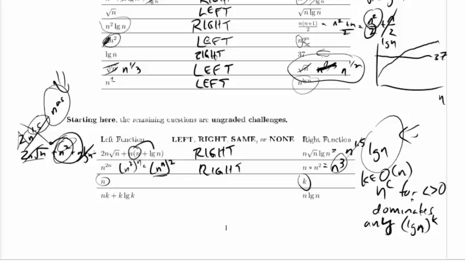We don't know if n is an element of big O of k or not, so we can't say SAME, they're not necessarily theta of each other, and k could just be 1, for example. So it really depends on how they scale relative to each other, and we don't have that information. So the best we can do, since k is in big O of n, the best we can do is just say right here.